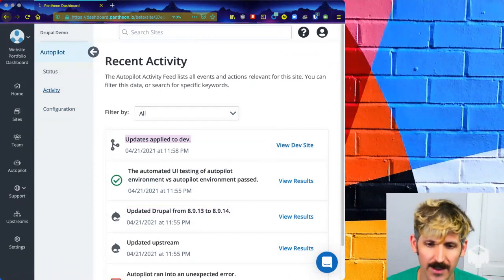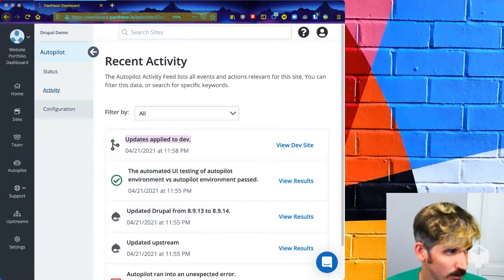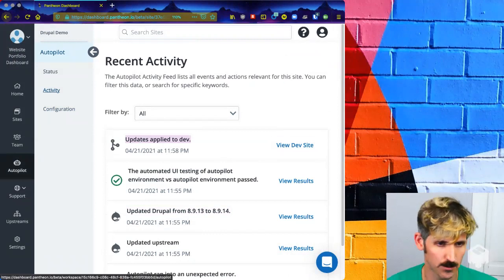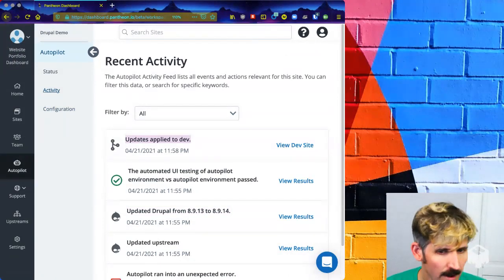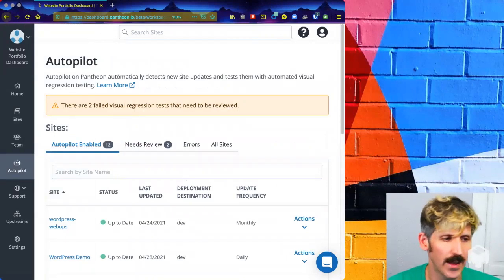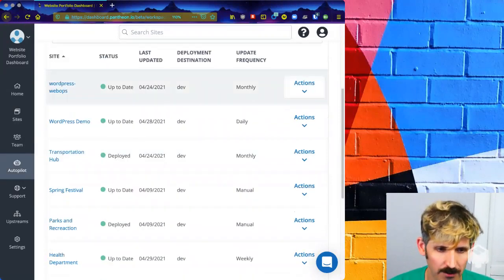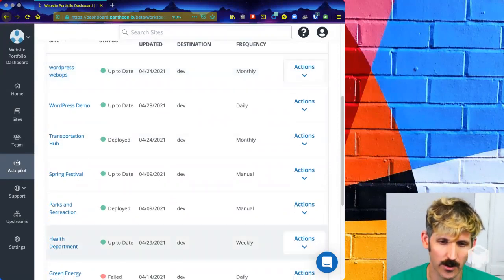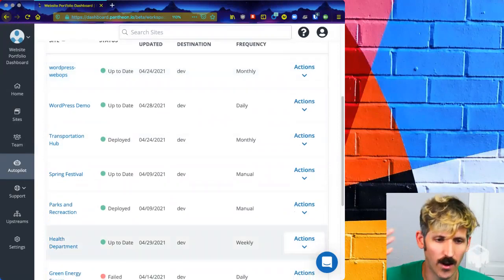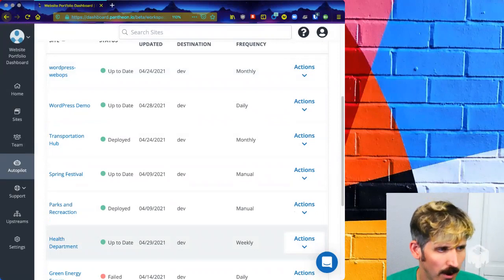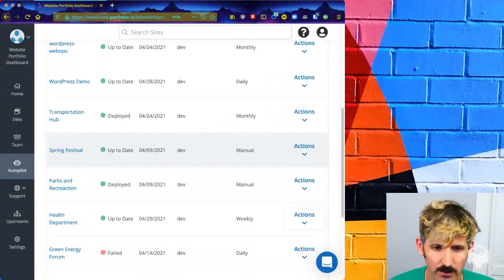And so this is the kind of thing you could also put into Slack and see what's going on here, which is pretty fun. And when this works, you get this site where you see the status of all of your sites, and it'll tell you, hey, are there updates? What's going on with the update process? So you can then at a glance see what's going on.